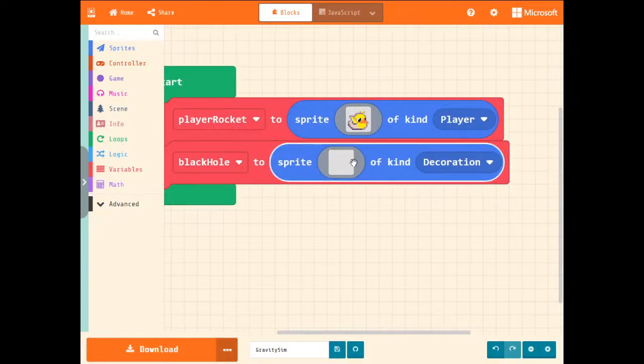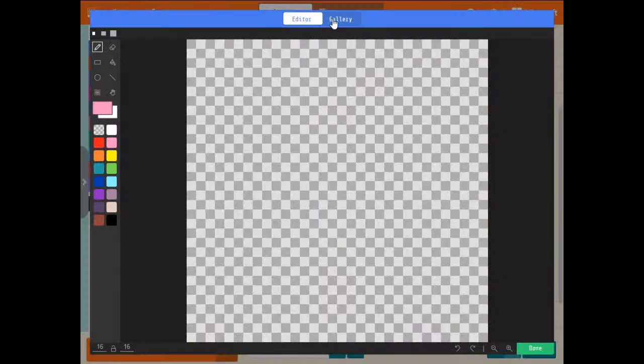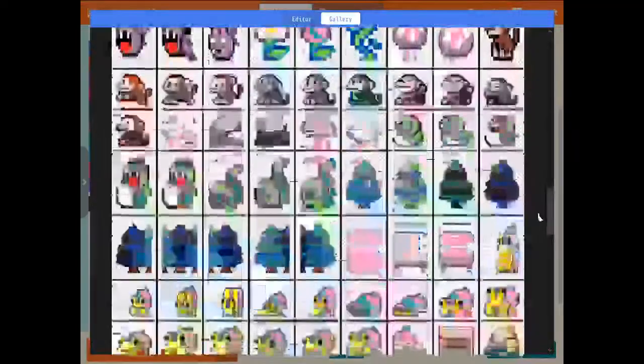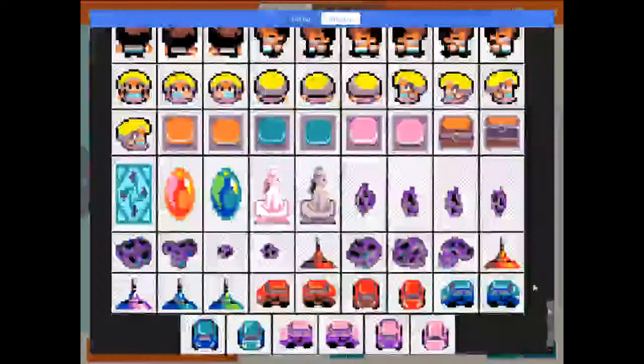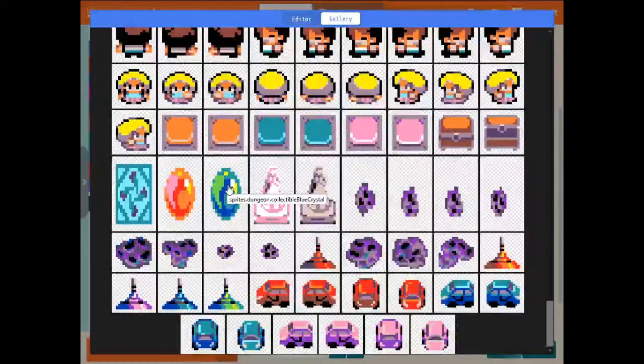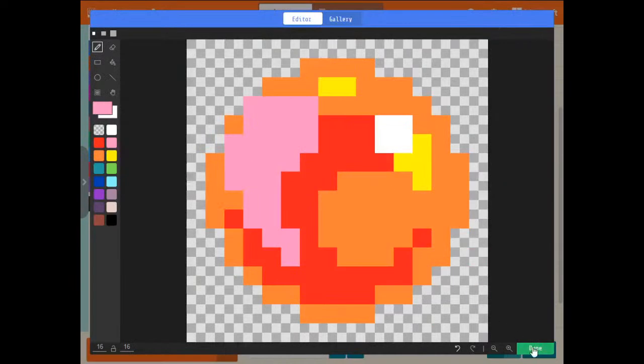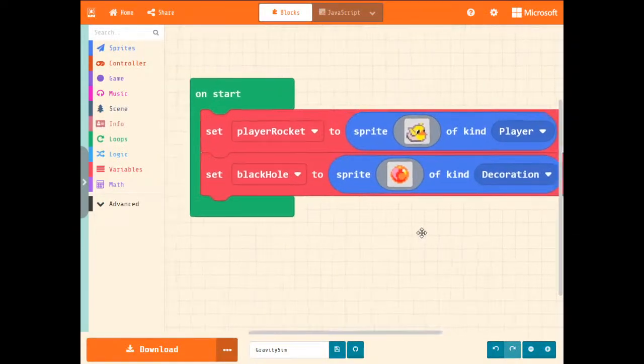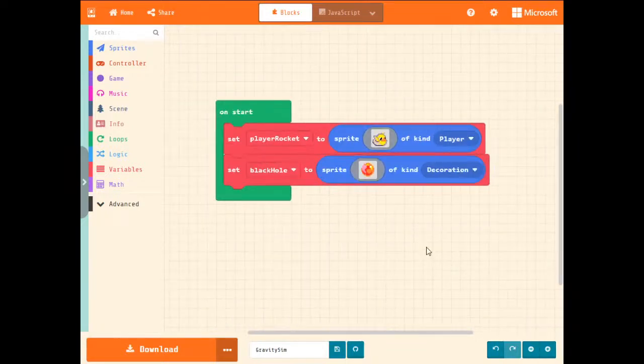And yeah, let's give it some pixels. Again, I'm loading from the gallery just because I'm lazy. It's Thursday. It's, you know, close enough to Friday. Let's go. That one looks a bit planet-like. That one's alright. Yeah, let's go for that one. Looks a bit like a Martian planet.